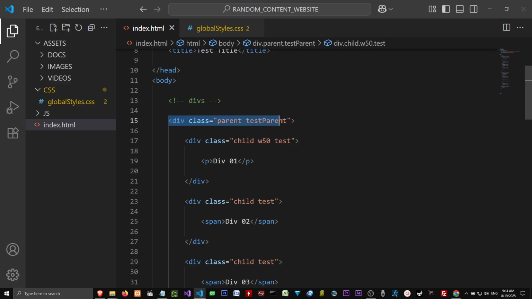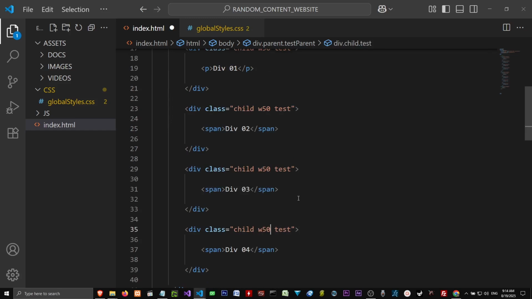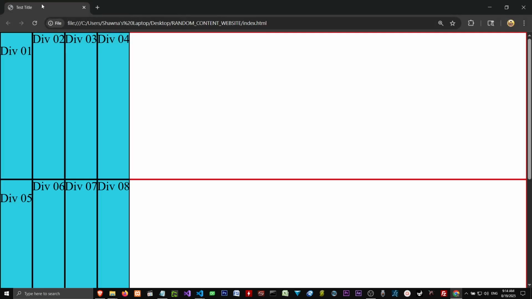We're going to do this in our first parent. So hit 50, Control V to paste, Control V, Control V. Hit Control S to save, and let's see what happens.